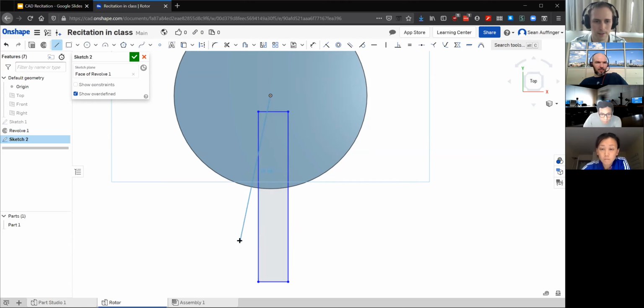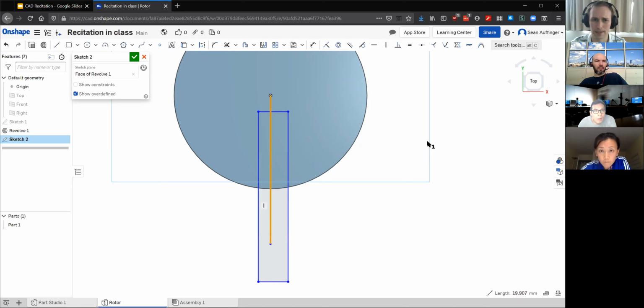I'll show you, if you just create it arbitrarily like that, and I hit exit, it wanted to create another line based off this point. But now this is just an arbitrary line. I can either drag it so it's vertical, and it will automatically create that vertical constraint, or I can just use this vertical constraint up here, click that, click the line, and it automatically makes it vertical.